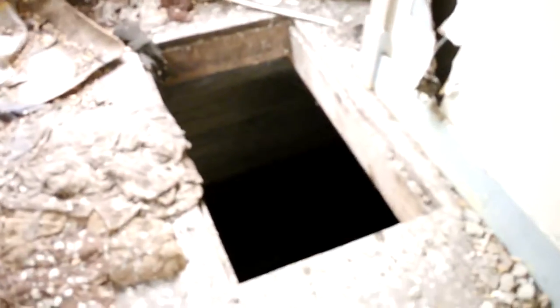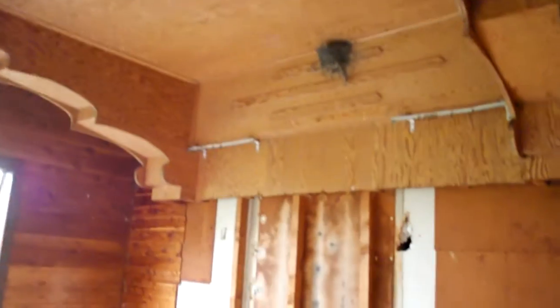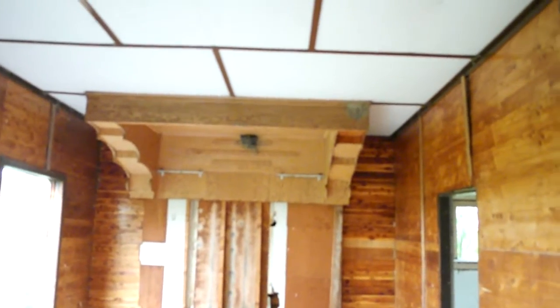From the last house, the very first house that I filmed today. Don't fall in there. Take two baths. Stagnant water, but I do like that. You could probably tell there was some sort of mount or something. Let me get a better picture here. There. But that is very, very cool.